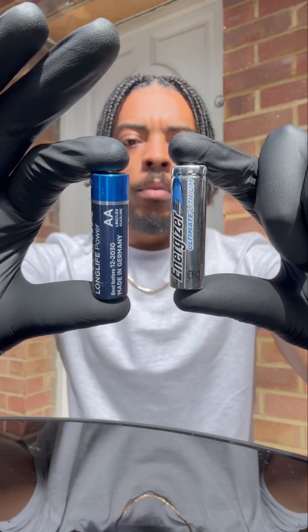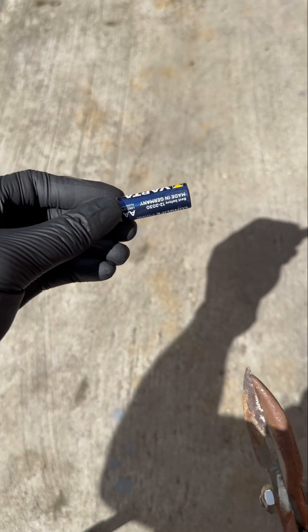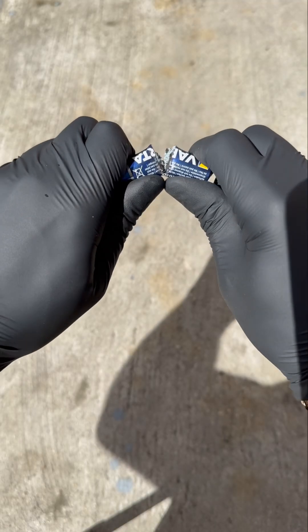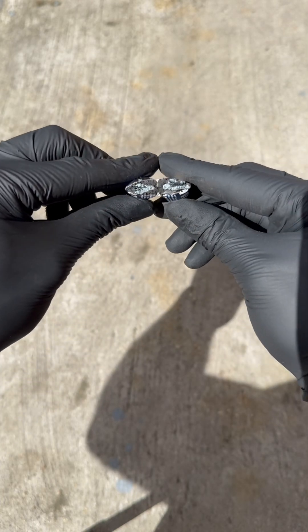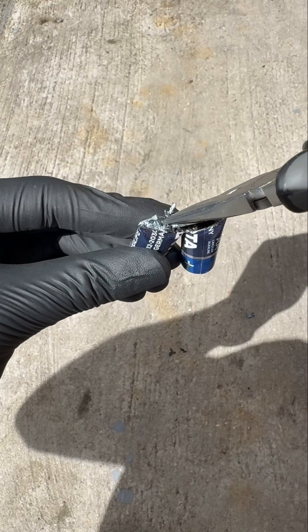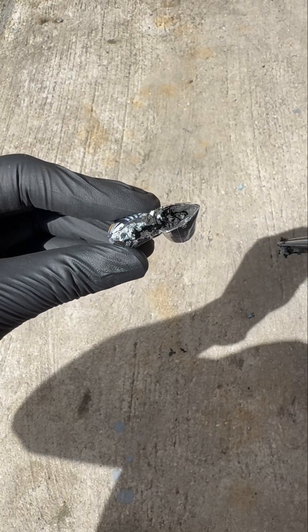Please don't try this at home. We've got one lithium battery and one alkaline one, and we're going to open them up and see what's going on. Alkaline batteries get their name because they contain an alkaline solution of potassium hydroxide, which is an electrolyte — it allows ions to pass through so electricity can flow through the battery.